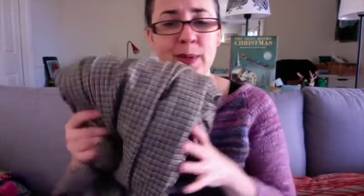I finished a hobbledehoy batlet on a spindle, but that's it for spinning. So, what else can I tell you about? Well, acquisitions. Let's do that.